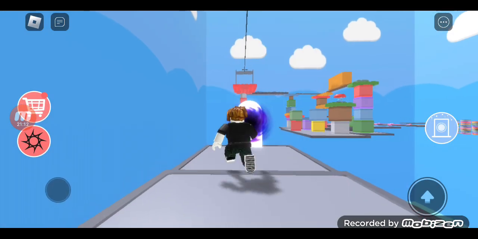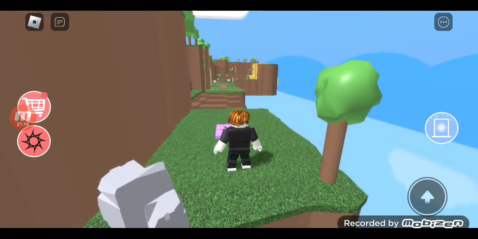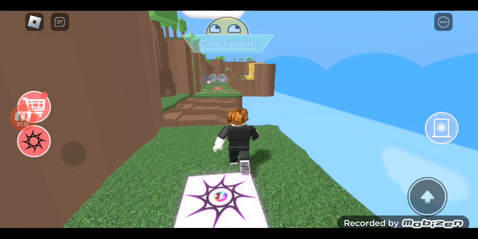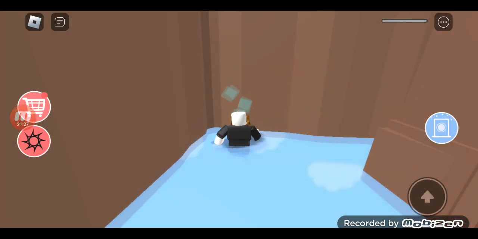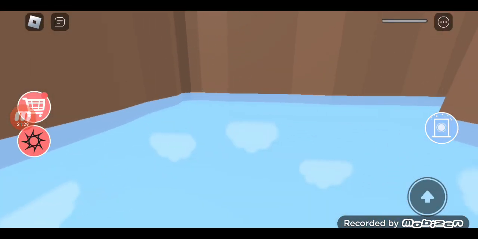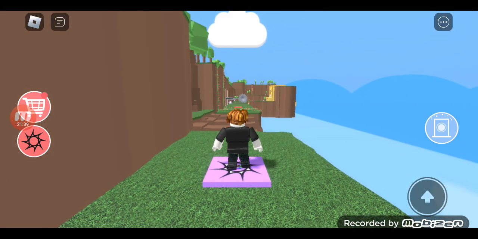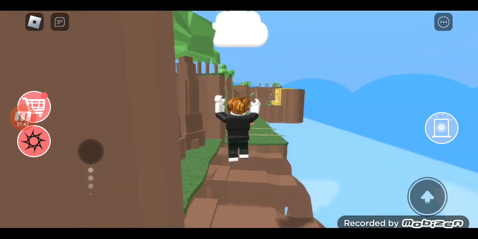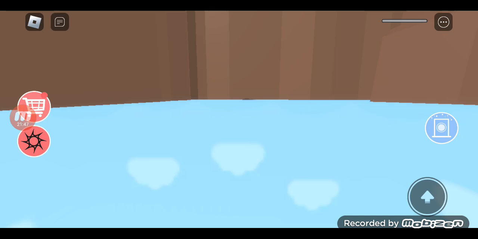Oh, another portal. Okay, let's go. Oh, where am I now? Oh, no. Oh, gosh. All right, gotta get out of here. No, I couldn't jump. Are you serious?